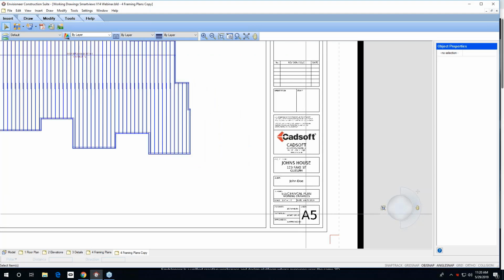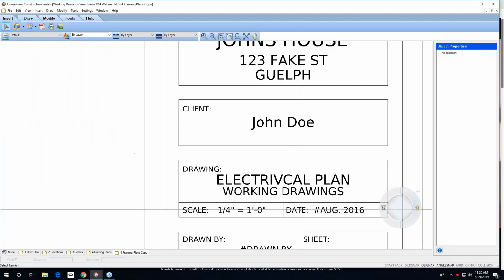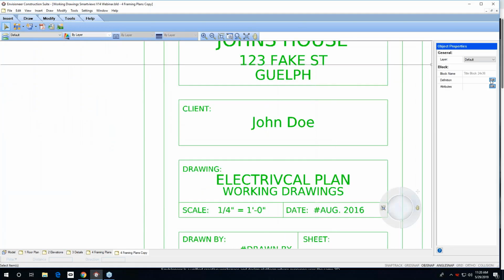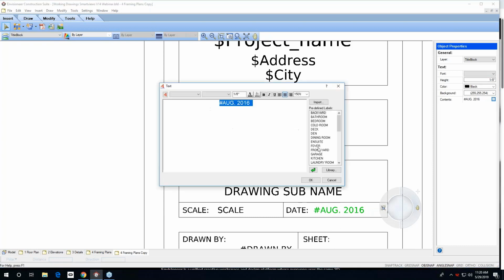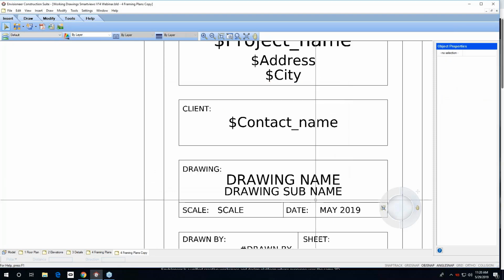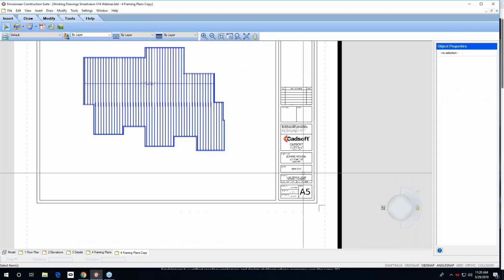That change for the attributes is per sheet. So whatever you do is only on that sheet. If you edit the definition, that will change on all of your sheets as well. So here if I select Edit Definition, and I change this content to today's date, which is May 2019, and type in May 2019 and say OK, it will make that change.